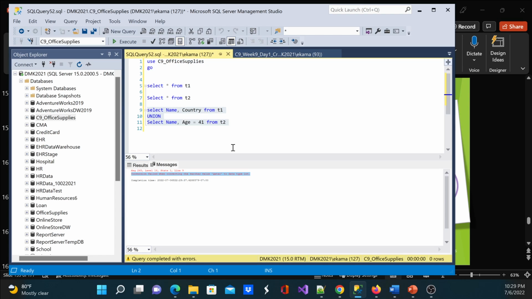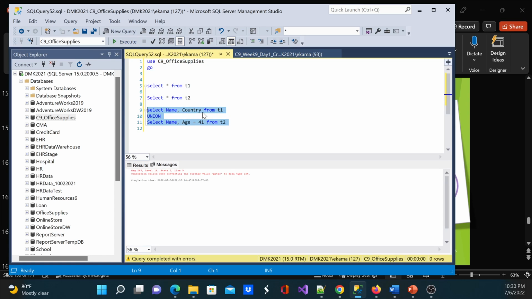It's trying to convert the Qatar country into that data type, and it mentions Qatar because it's the first one on the list. So if I execute, I'm going to get an error.